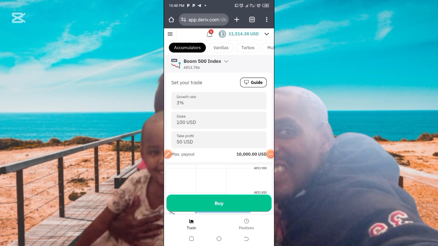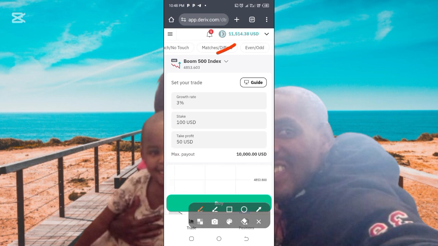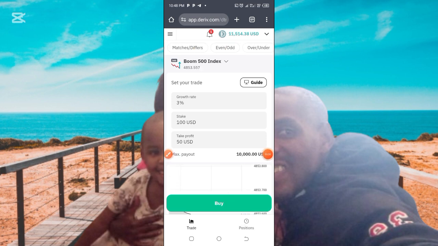Now you can see when I scroll from right to left, we have different options. We have matches, even and odd, and we have over and under. That is the market you want to trade, which we call digit options.